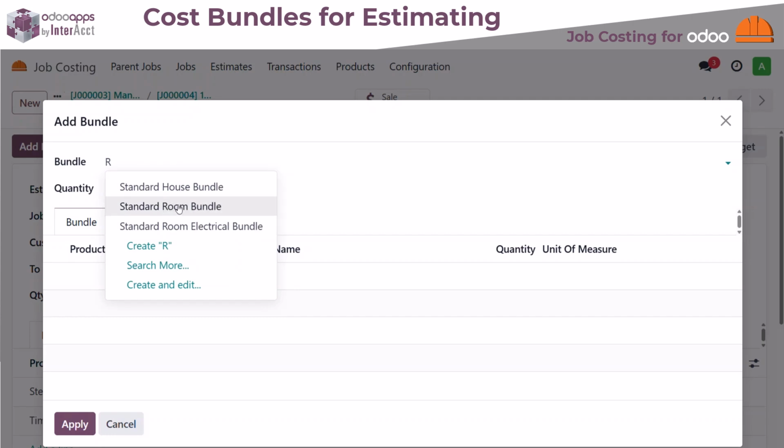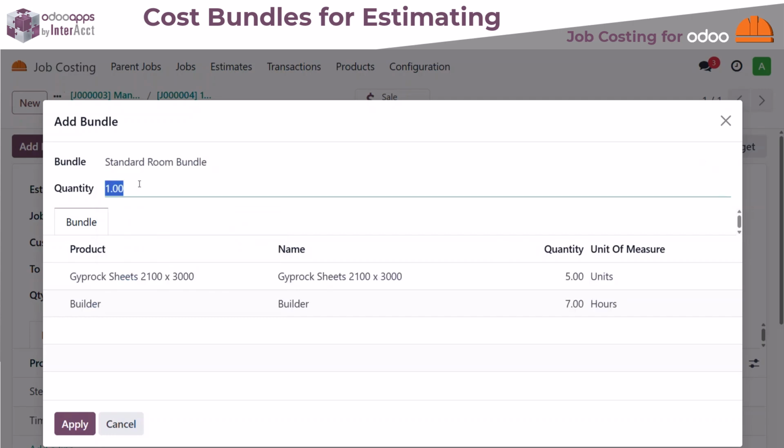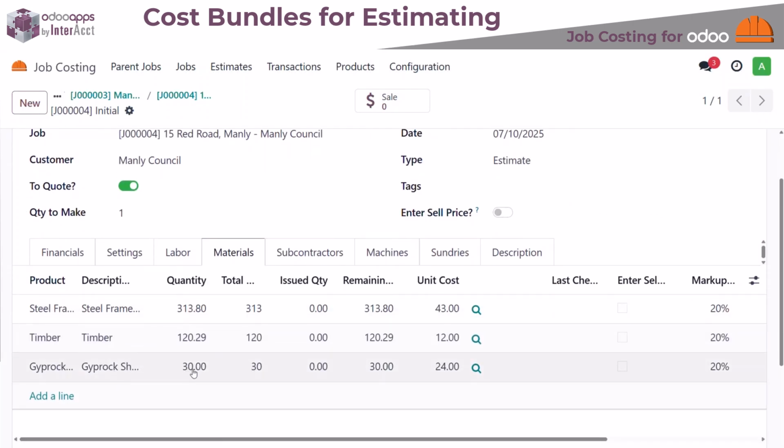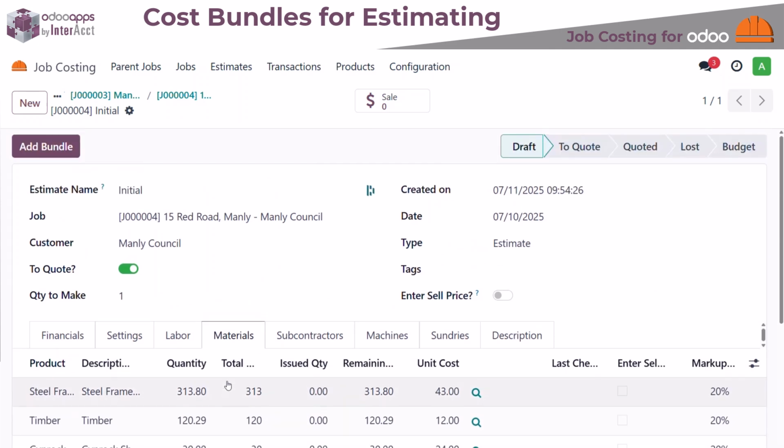We need a number of rooms, say for instance there might be 6 rooms in the house. This is just a little bundle saying we need to gibrock up the rooms, and the builder will need to spend an amount of time to do that as well. So we could put a quantity of 6 in here and apply that. As you see, it's added that 6 times the 5 for the quantity there, and indicated how much gibrock we actually need to do the house.